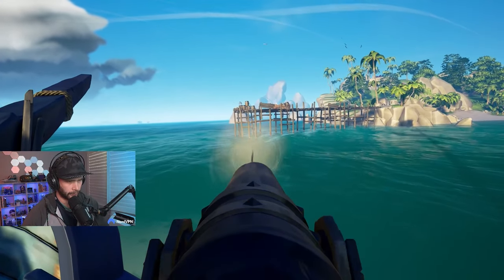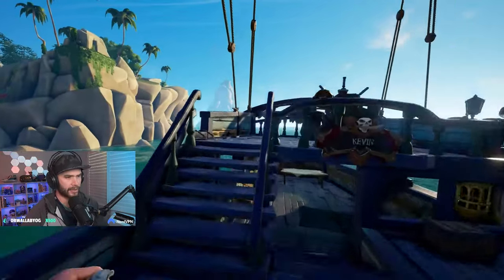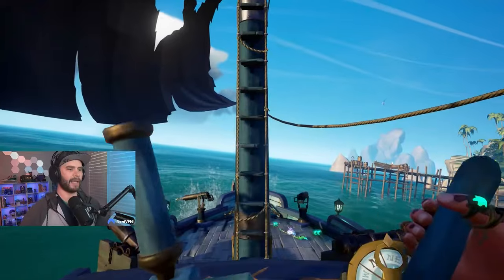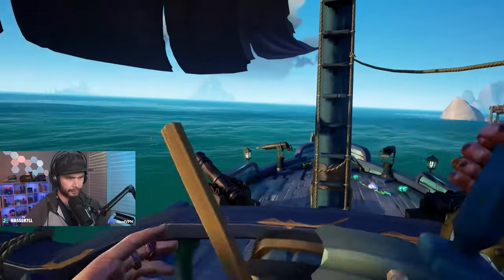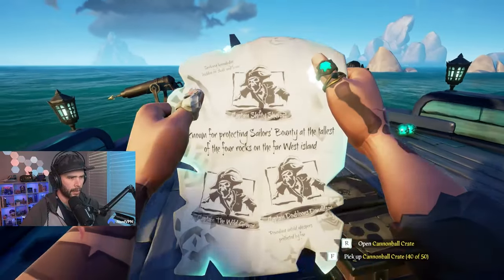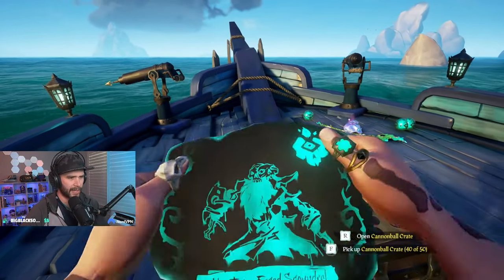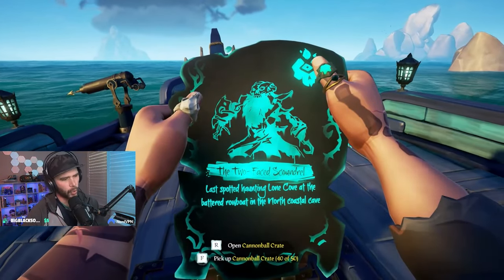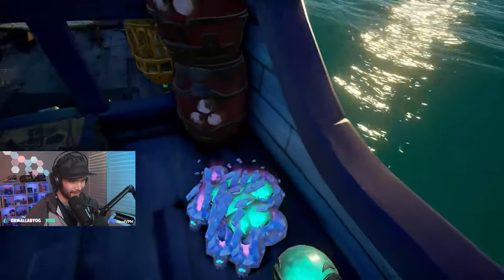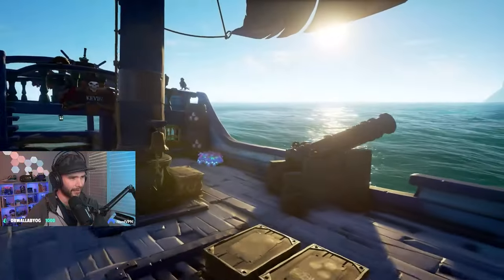Next. Bubble wands for the win. They really help with the goldies, probably more than anything. All right, Sailor's Bounty, Smuggler's Bay, and we got this one, North Coastal Cave at the Battered Rowboat? What? It's a sucky place to kill this guy.